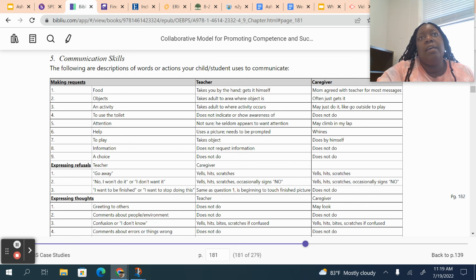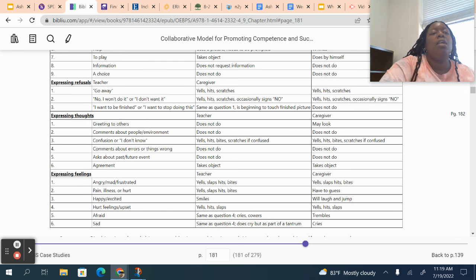Then we have communication skills, the things that they can make a request for. A lot of time we have students, especially younger ones, who have done mand training, and so you have them making requests for food a lot of the time, or specific toys, or a specific activity, but they're not actually trying to incorporate conversation or ask how a person's doing, or they don't care. They just want their toy. They want to go on the walk. They want to get some water. They want to get some Cheez-Its. So all of that's listed in here.